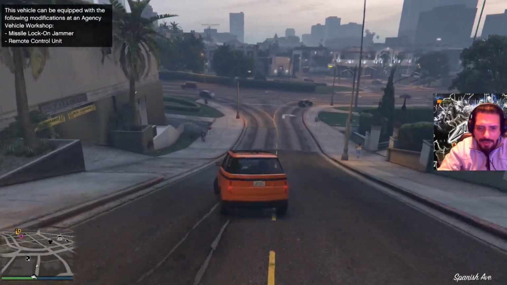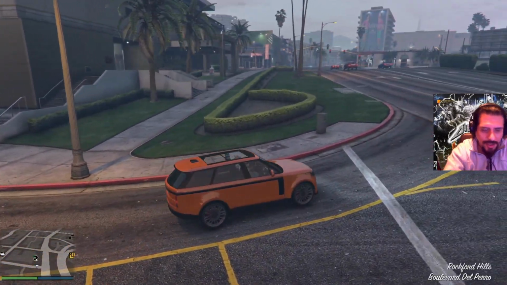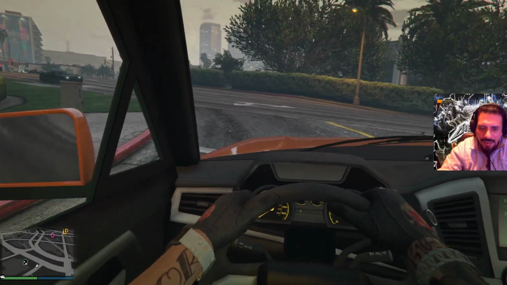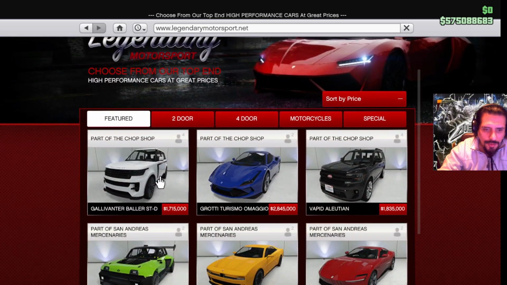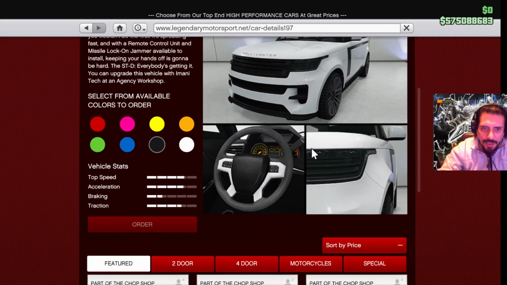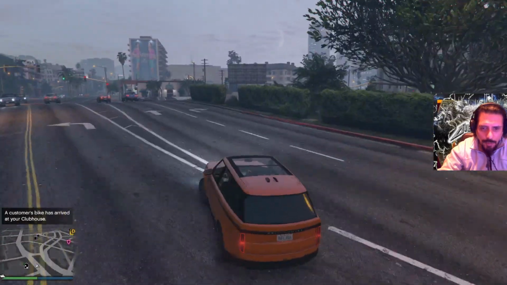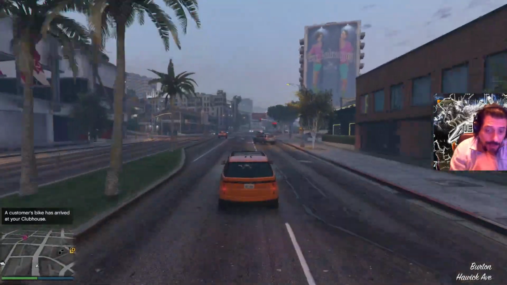But yeah, let's test drive this baby. Ooh, I like this, man. I like this window. So let's check out the car from inside. Really cool. Oh, I love this ceiling. Let's see where you can buy it. Over here on Legendary Motorsport, and you can buy it for the price of 1,000,715. The Baller STD just came out today, the 15th of February of 2024. So let's go, and hey, it's really fast, to be quite honest.